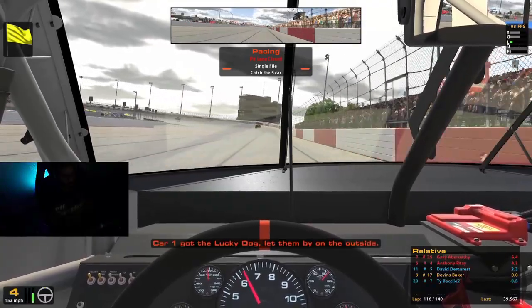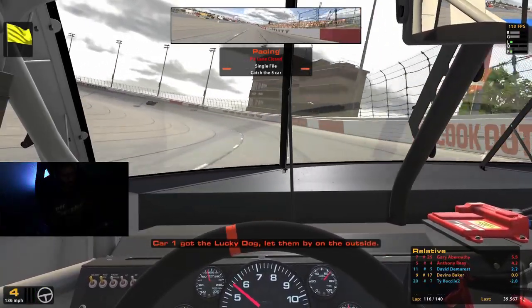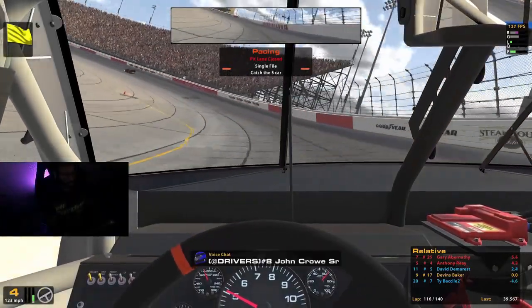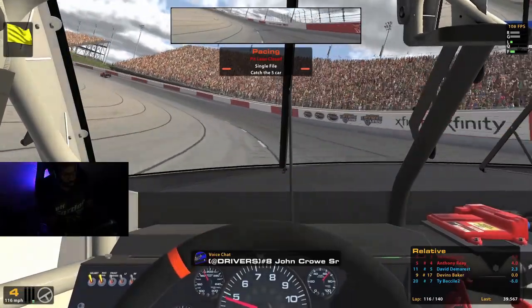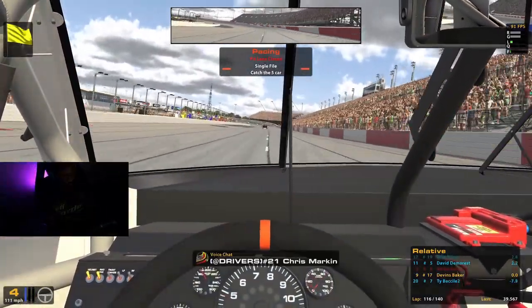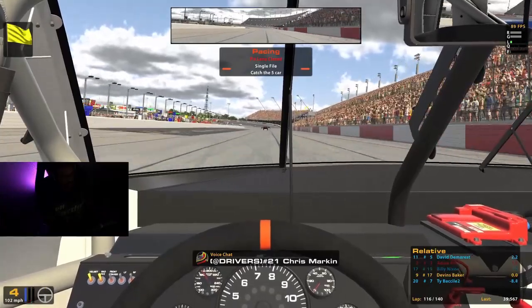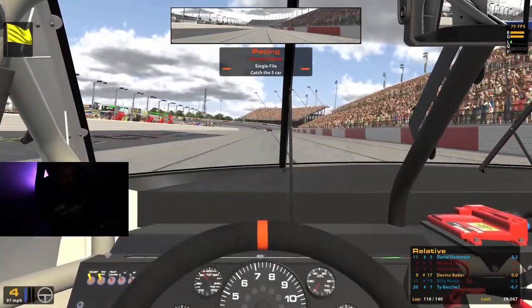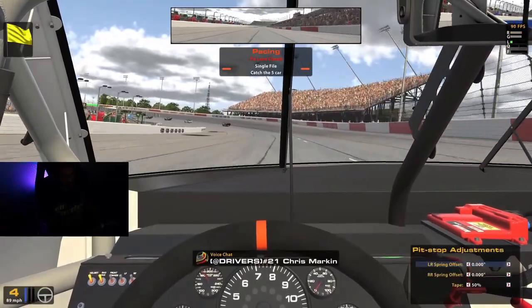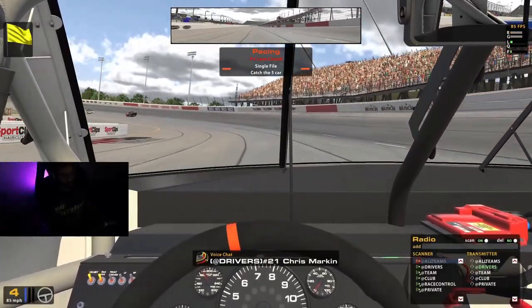Car 1 got the lucky dog, let them pass on the outside. Checking up turn 1 at the flag. Oh, so now we got 4 cars on the left. What? We only had 2 at 1, now we got 4. Wow.